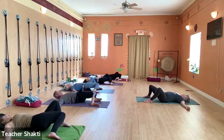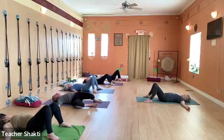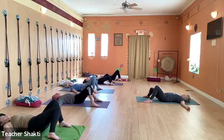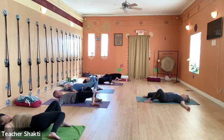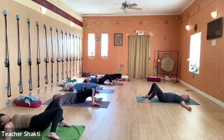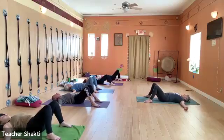And then inhale, raise that leg up, roll back to the right hip, roll side to side, widen the inner thighs, and we'll do that one more time. Exhale, let the right leg fall into internal rotation. And then observe as you roll to the left hip, right hip comes off the ground, reach the right knee towards the front edge of the foot, and then release your left inner thigh all the way down. Good. Left thigh all the way down. That's it. The right leg won't go all the way down. That's it. Now inhale, raise the legs up, rock a little back and forth, side to side, adjust the feet, keep them at the outer edges of the mat.